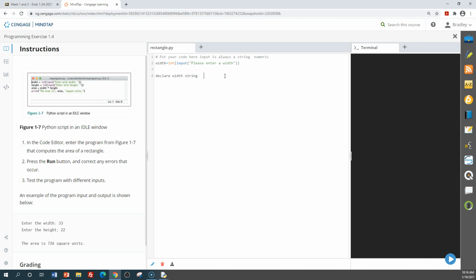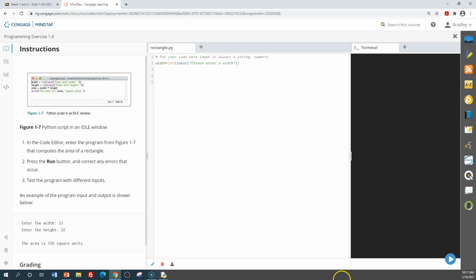I then would have to get an input. I would then have to assign it to another variable, because in most programming languages I can't convert from one type of variable to another on the fly. Python lets us do that. So in a lot of languages, this line is really about 5 to 6 lines of code. So it's kind of a nice touch. We get to do all these things.